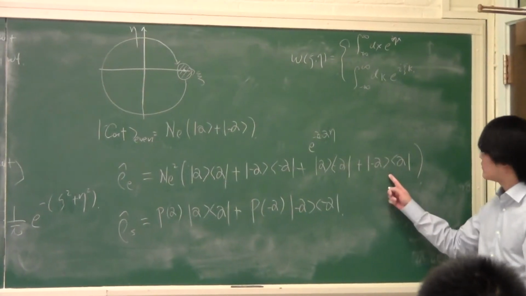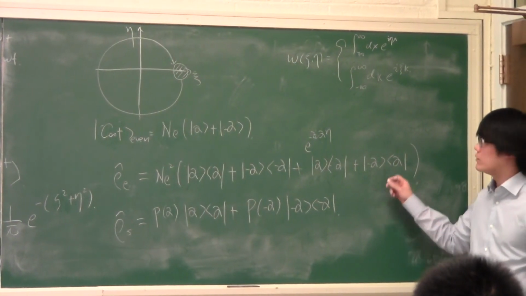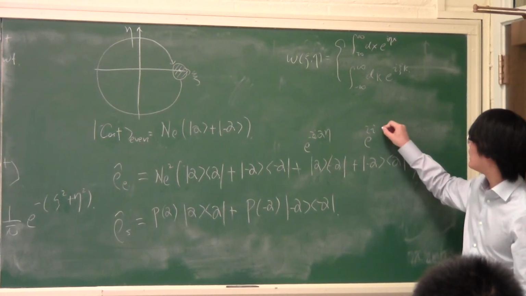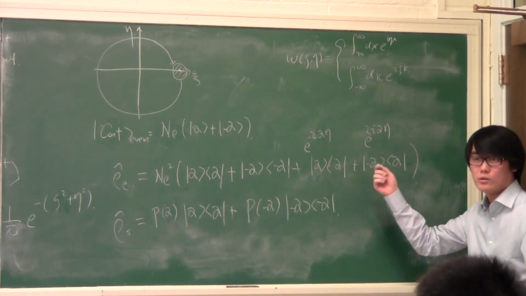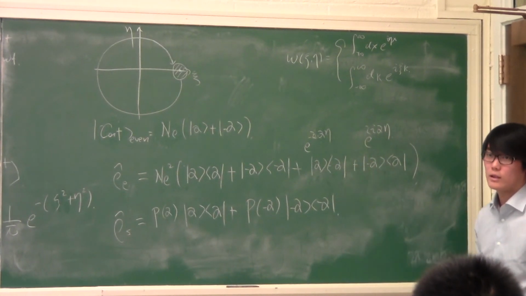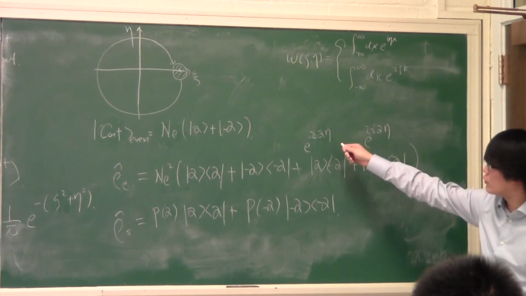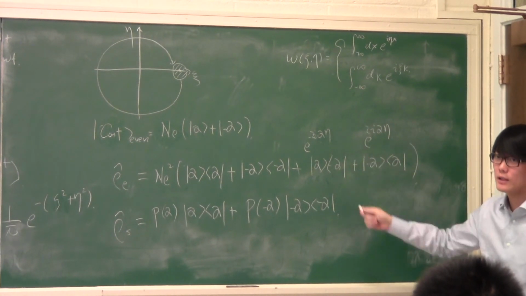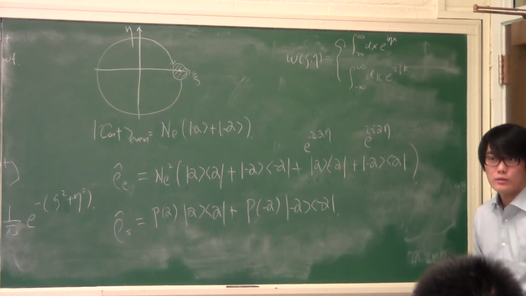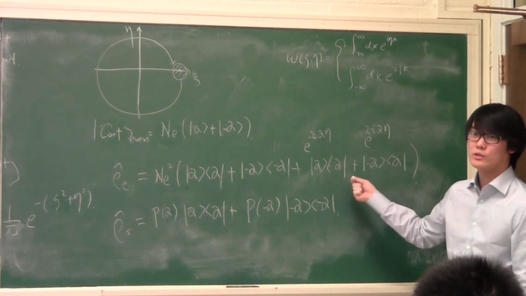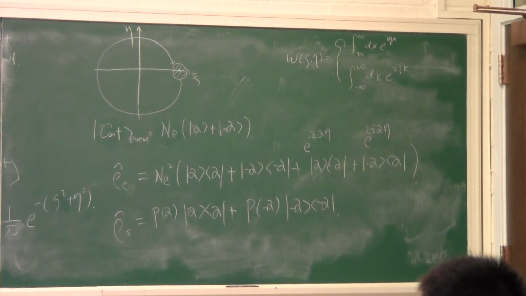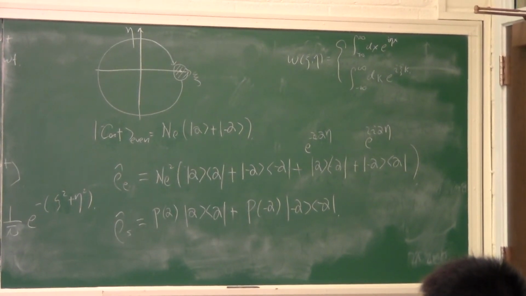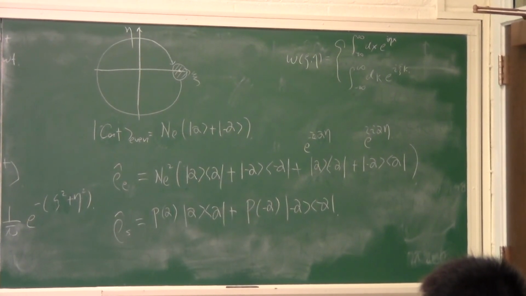Now what about this one? This one is exactly the same scenario, but you just have a phase factor of e to the 2i alpha eta. So now there's a plus sign here. The two phase factors give you a cosine term, and you see that we have a cosine in the eta direction. And the cosine is going to be damped. Why is that? Because we still have that Gaussian integral, which gives a Gaussian centered in the middle. But in the eta direction, it's like a cosine.